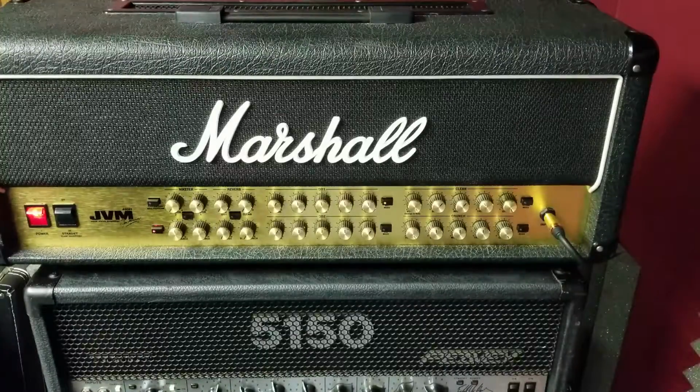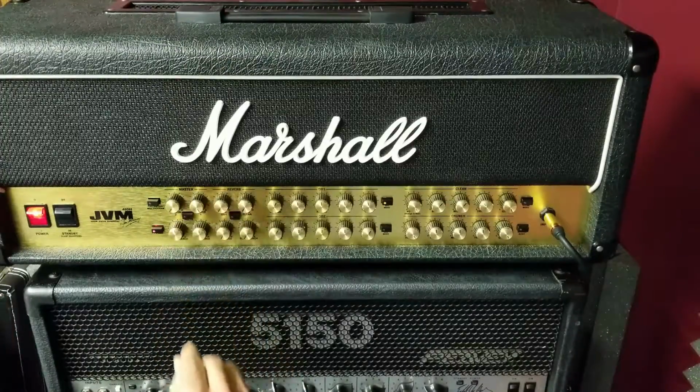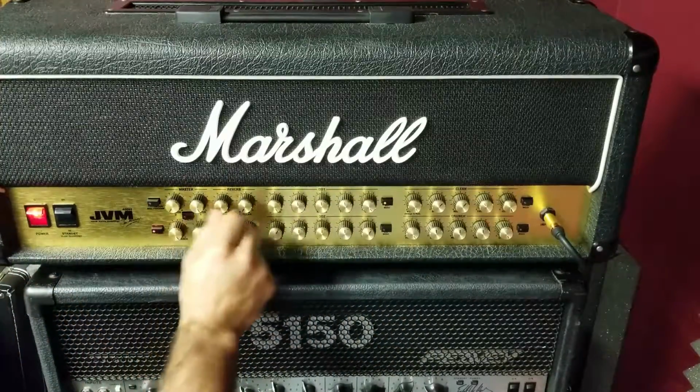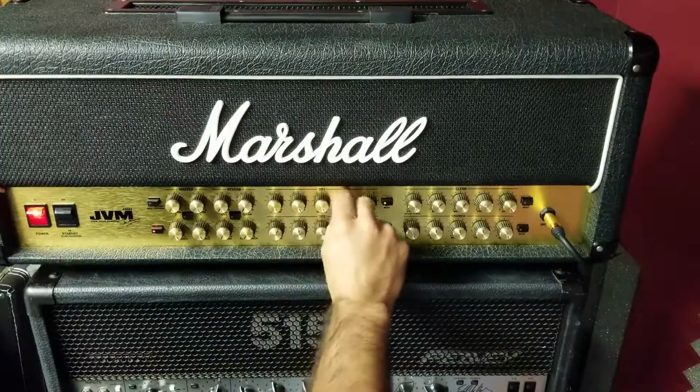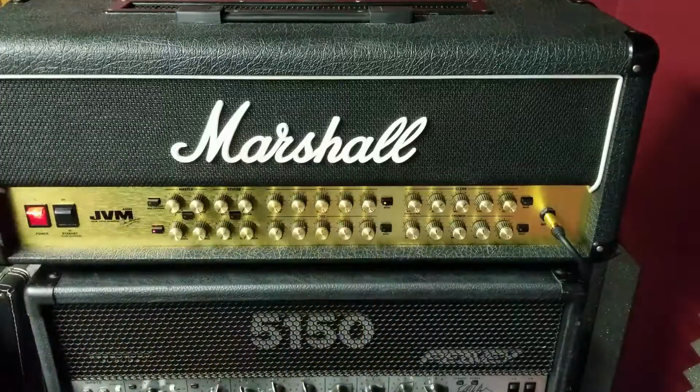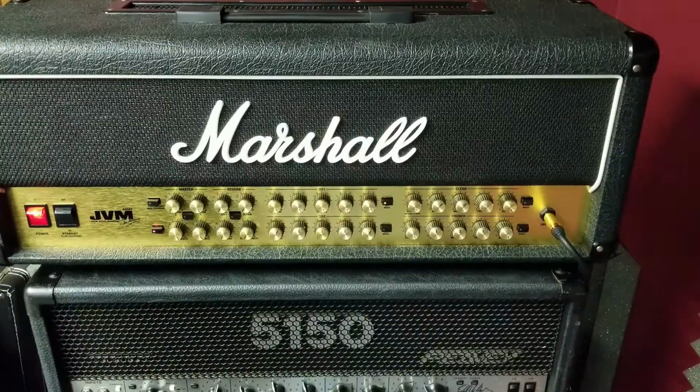All right, come on. Let's try it on 10. All the way to 10. Volume on 10. Gain on 10. You know what? Let's turn everything to 10. Everything's on 10. And we're on the orange. Orange is a lot. That's enough gain right there.